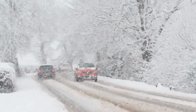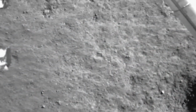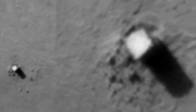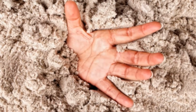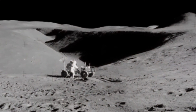There's no way you would see any detail because of the very fine dust is going to be on the top. And the fact that it's being pulled up by photoelectric charge, the lightest particles will be at the top, so it's effectively like a sieve. The heavier particles will be at the bottom, and the very, very fine ones are going to be at the top, even if it's only a few inches thick, which is going to be a lot more than that over 3.8 billion years. You could be waist deep walking through it before you found a solid surface. And when you disturb that, it's not going to come back down rapidly.